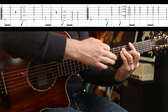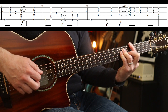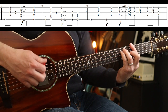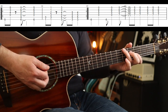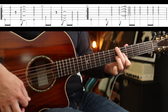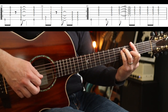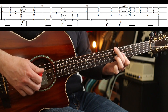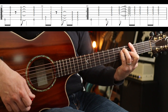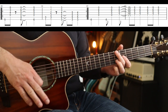Notice me flattening that down there. But I'm only aiming for these low four strings, okay? Because if I go beyond, you'll hear that as well. You don't want that. So, the whole thing slowly. Three, four. Okay, now the next part, again, I'll show you a simplification, but I think he plays this.